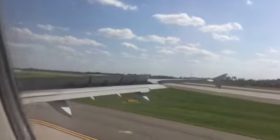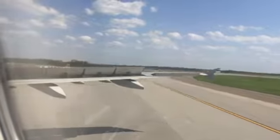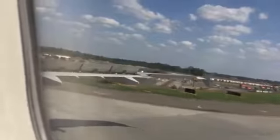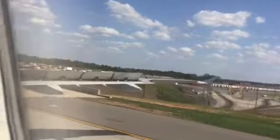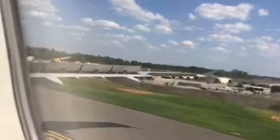Ladies and gentlemen, welcome to Charlotte. Local time is 4:19. Please remain seated with your seatbelt fastened until the seatbelt sign is turned off, and keep the aisle clear of all carry-on items. Take a moment to check your seatback pockets for any personal belongings, such as tablets or cell phones. When you open the overhead compartments, please use caution. Carry-on items may have shifted during flight. At this time, you may now use your cell phone.